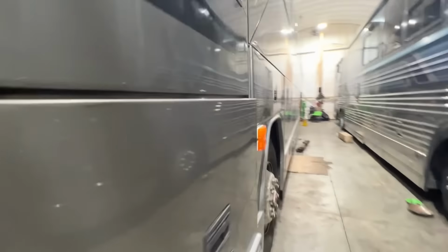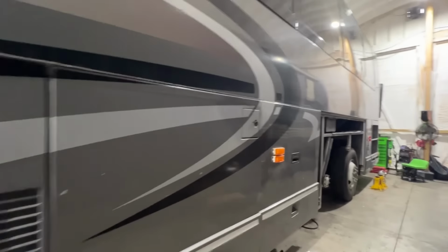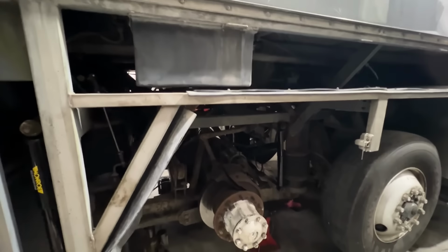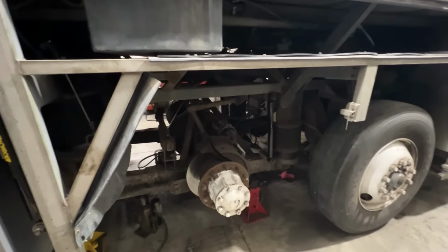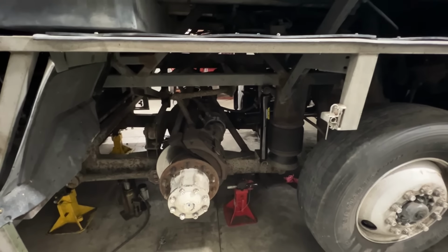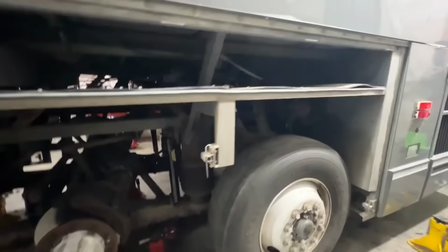But yeah, everything's just about done on it. I thought it would have been done this week, but that last minute thing of the air tanks came up. And then I didn't have the air fittings here. They're 3/8 to 1/2 inch. I didn't have those in stock, so I had to order them. They'll be in on Monday. And then the drive wheels will go back on, and this one's all ready to go.